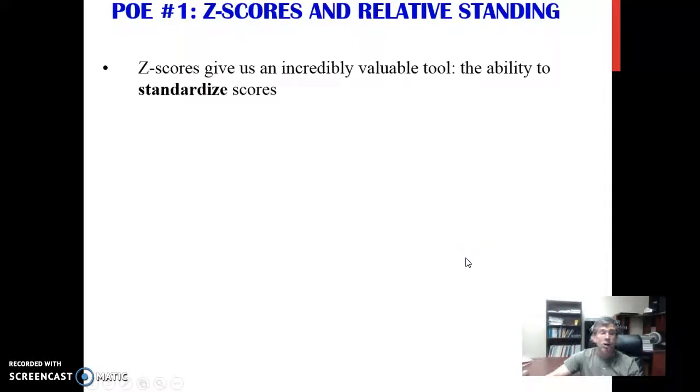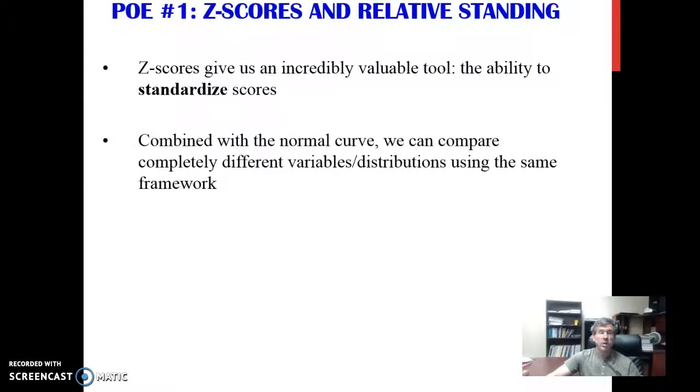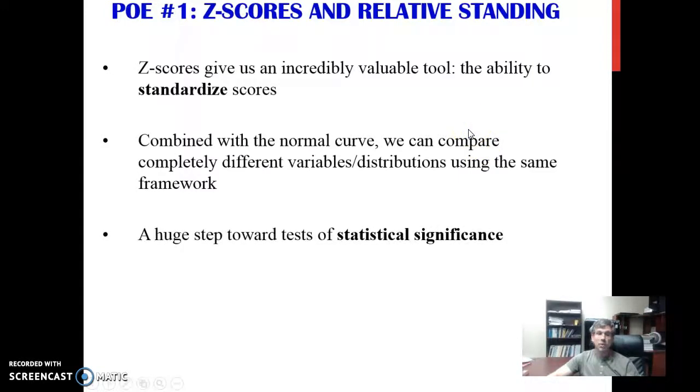First, we're going to pause and talk a little bit about our first point of emphasis. This is really important. Again, z-scores let us standardize scores. They let us compare totally different variables to each other on a level playing field. When we combine that with the normal curve, the fact that the normal curve is typical, most variables follow that pattern, and that it has these really specific characteristics, we can compare totally different variables using that same basic framework, just using those measures of relative standing, placing different scores on a population distribution. This is a major, major step forward towards those tests of statistical significance that we're working towards. Again, that's the big goal of the first half of this course, devising those tests and using them to test hypotheses.